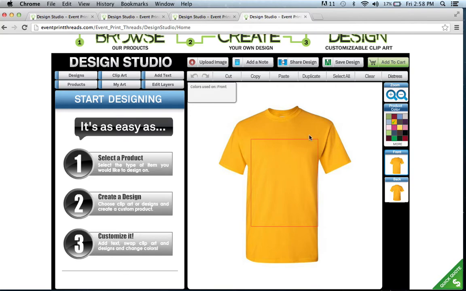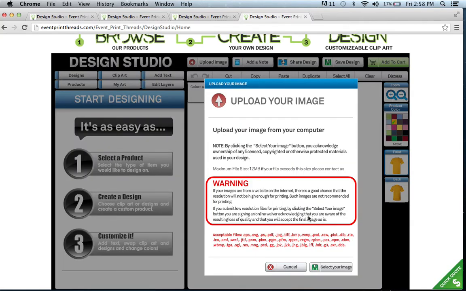So we're going to start out, the thing that's a little bit different than this, we obviously do not have full color clip art in here, so it'll be something that you need to upload. If you go into this little upload image tab and click here, it gives you a little warning page to tell you the kind of files that you can upload. I'm going to say that PDFs and JPEGs are usually the best thing to stick with. PNGs will work as well, even though they're not listed on here. I do use them a lot.